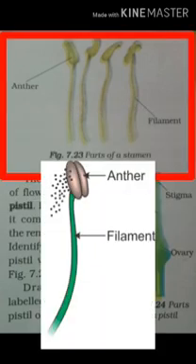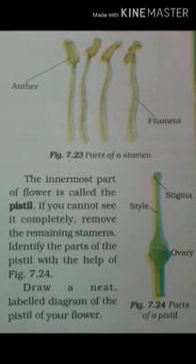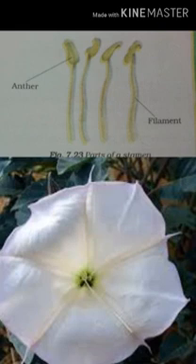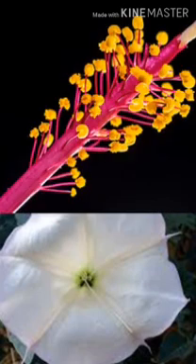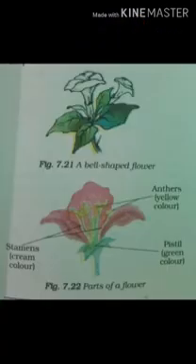These stamens have two parts, anther and filament. You have observed pollen grains. Those pollen grains are inside the anther. Anthers are also different in number in different flowers. If you observe a Dhatura flower, you will find few stamens there, whereas in a hibiscus flower or a rose flower, you will find so many stamens inside. The next part, if you remove these stamens, you can see another part inside which is called pistil or carpel.